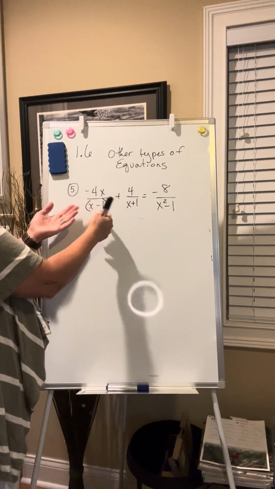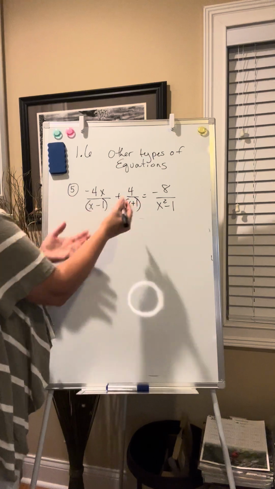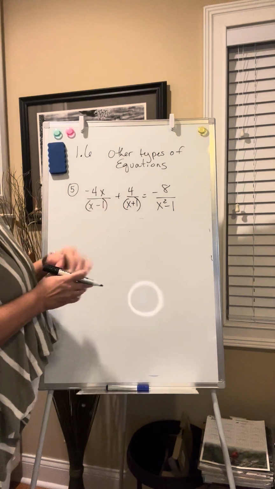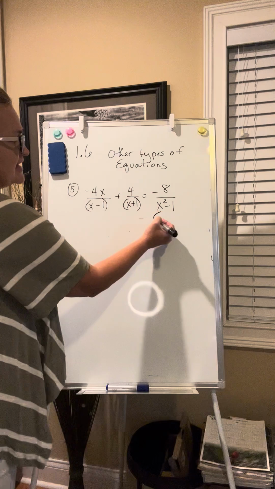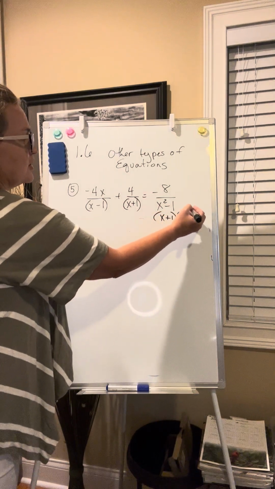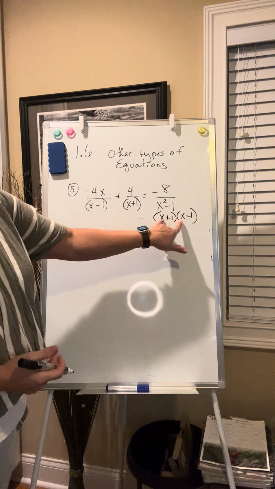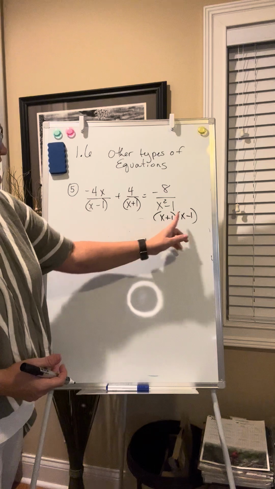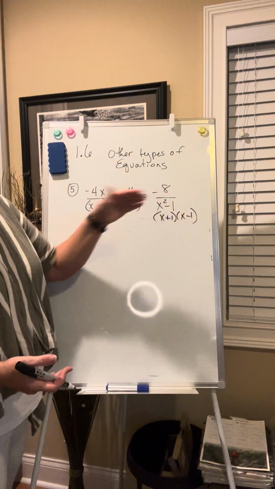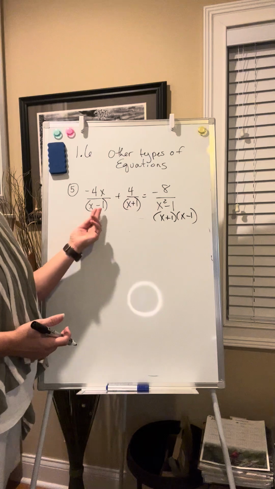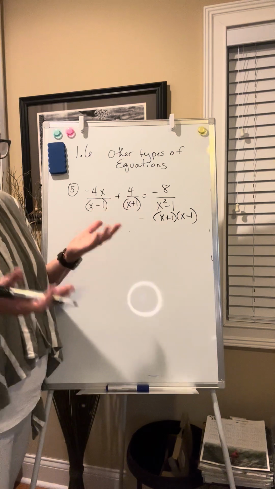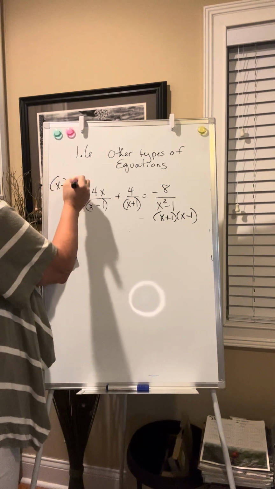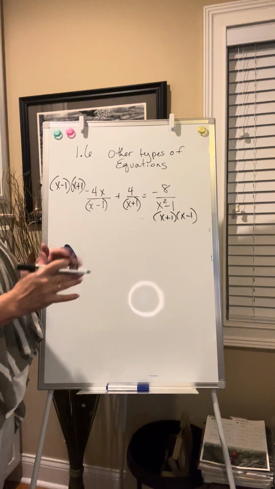You have to say, I'm going to need x minus 1 as a factor, and then this x plus 1 is a totally different factor. So you need one of each of those, just like they're different letters. Well, it just so happens this last one will factor, or do the reverse of the FOIL method. If you FOILed it, that would be the x squared. The outer is minus 1x, inner plus 1x, and last is the minus 1. This FOILs to be that. Well, look, that is exactly what we've got here. So that is also going to fit into the LCD of x minus 1, x plus 1, one of each thing. And here's how I know it works.